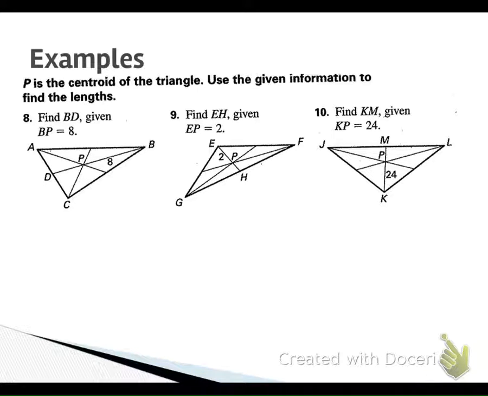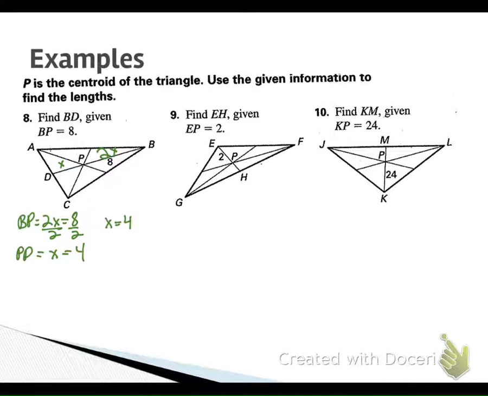Okay, so on this first one, we want to find BD, and we're given BP, which is going to be 8. So looking at that median, we know that the top part is going to be 2x. We know the bottom part is x. We know the value of the 2x part. It's what's given. So BP equals 2x, which is what length? 8, right? It's given in the problem. So to solve for x, we divide by 2. X equals 4. Okay, so if we know that we have BP, which is going to be 8, if we're looking for PD, that's just x, so we know that's 4.